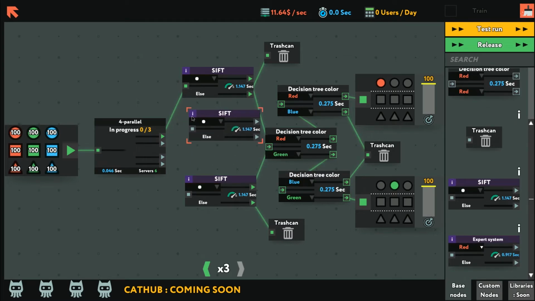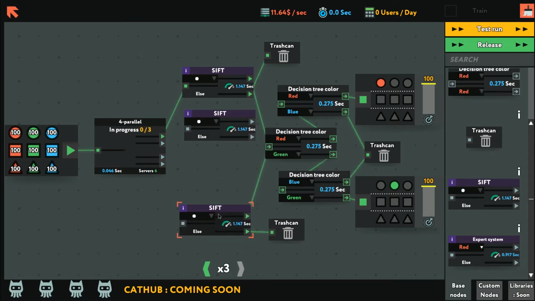But does that end up mattering? Who knows? All right, well, 1.1 seconds divided by 4 gets us in the realm of these decision trees, so we're roughly performing about the same. I'm just going to reuse these trash cans, and these lines are going to look all sorts of messy and garbagey. Shame on me for not being cleanly.